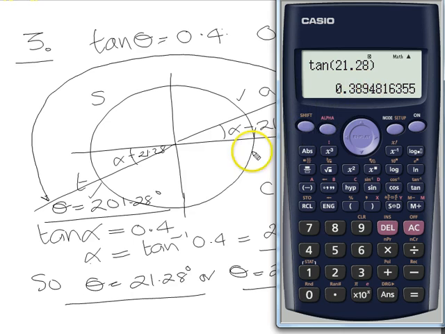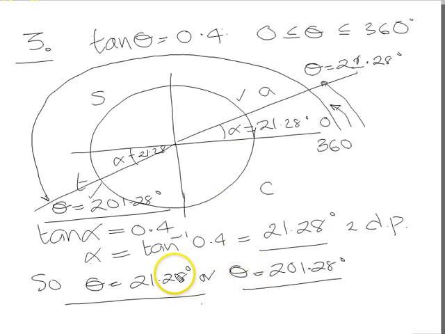Unless I read the question wrong. Let's do shift tan and 0.4 just to be absolutely sure. Shift tan 0.4. So this illustrates it's a good idea to do this as a check, because our answer was not quite right. 21.80, and I wrote 28. So for some reason I wrote that wrong. The good thing is we can now change that. It was 21.80. It just shows you the value, doesn't it? 21.80. And this would be 80, wouldn't it?